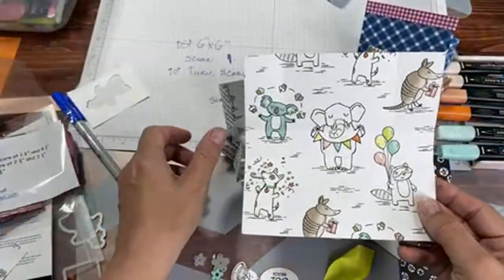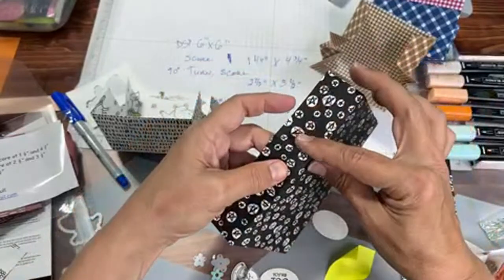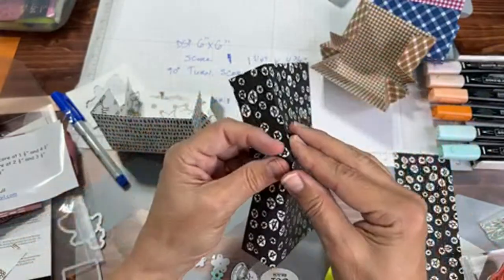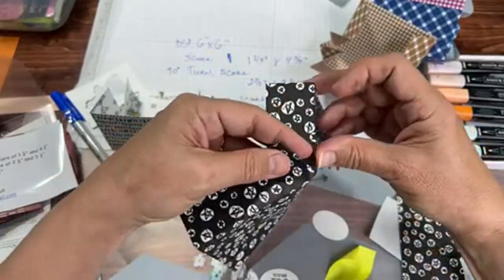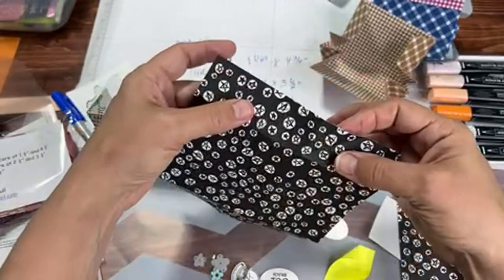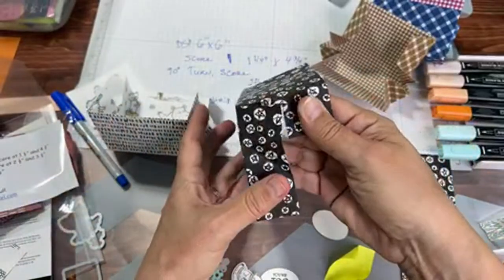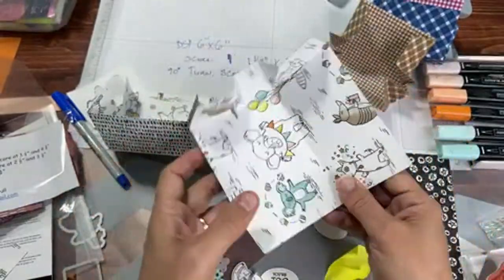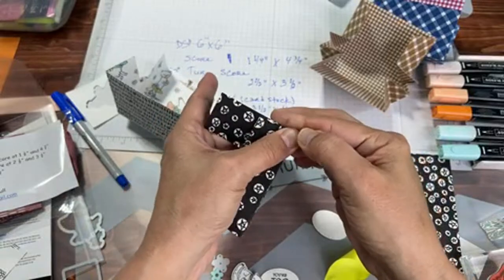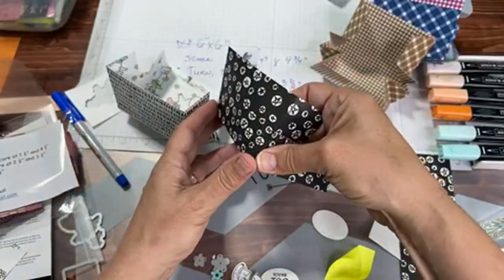We'll do it again with this piece. We've burnished all the edges. Go to each corner section and sort of wiggle wiggle wiggle. These are harder to see on the black paper — a lot easier to see on white. Open it back up because you need the space before folding. We're left with that little shape, then fold it right up in there — that one just kind of went into place. Now we'll do one with ribbon and one without.